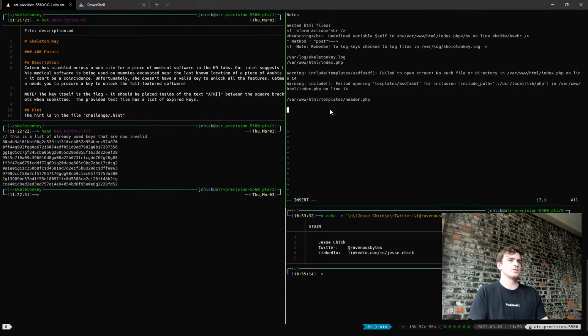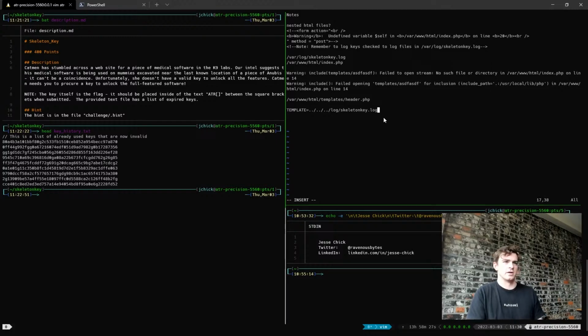So if I wanted to try to include that inside of the PHP within index, I would need to set the cookie to something like, well, let's see, if we're within templates, if that's the current context, then I need to pop up out of templates, up out of HTML, up out of www, and then into log.